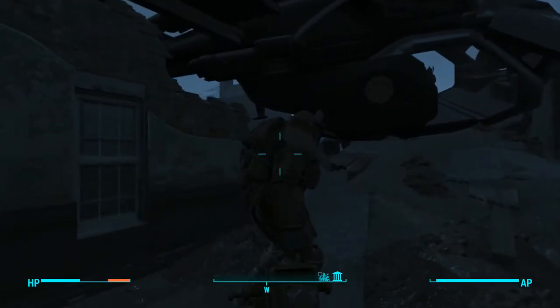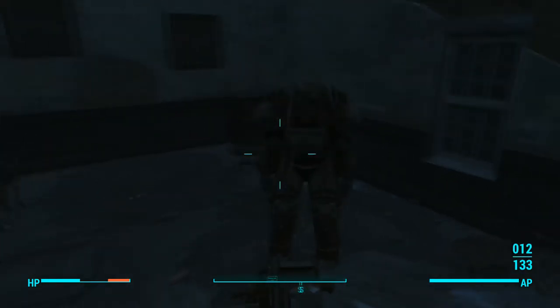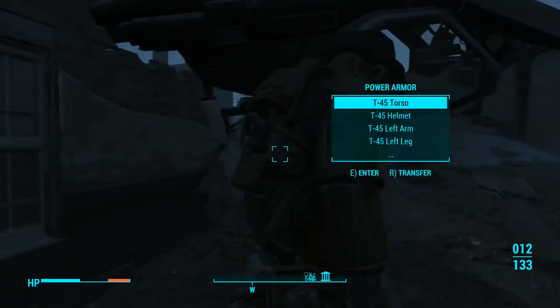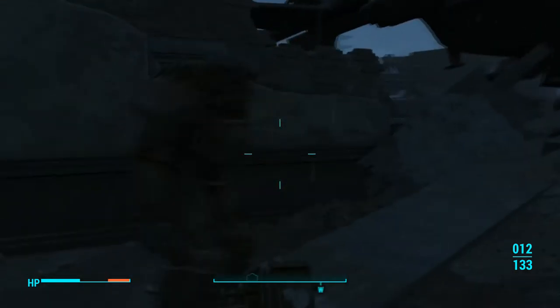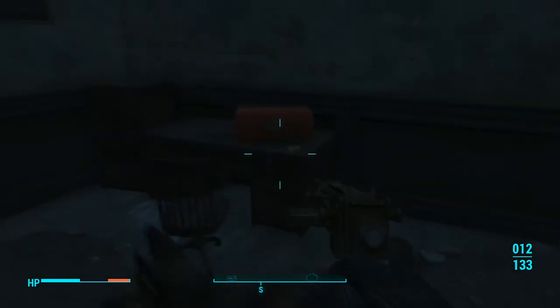Here we go. This armor, we got the minigun, we got everything, this is awesome. So, helmet, left arm, enter. Oh, I can't wait to test this out. Let's quickly check this box and some stuff.